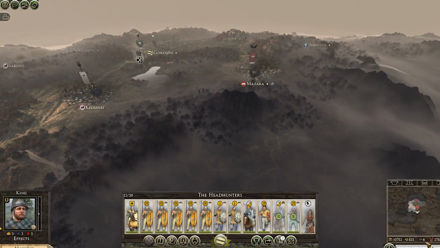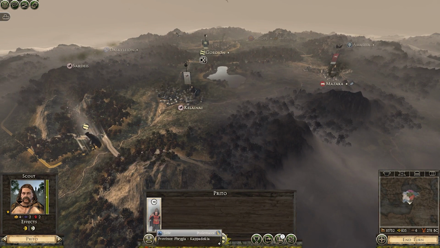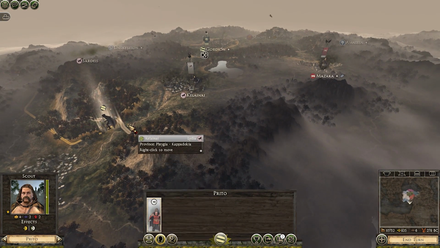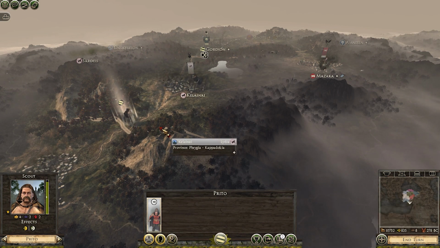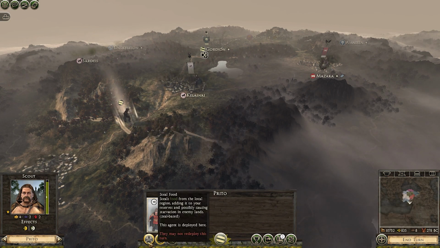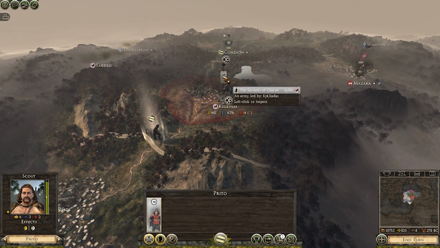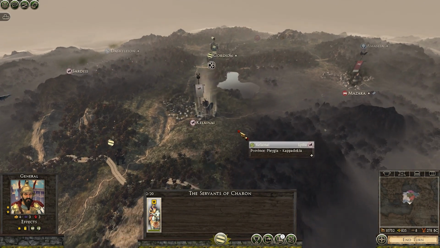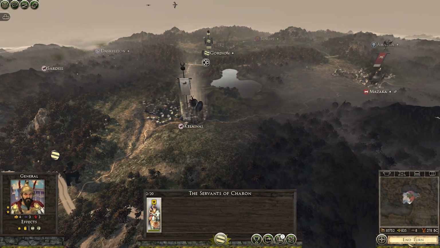Alright. Let's go right here and steal some food. That's a cool thing. If you have some issues with food, just get some spies, deploy them in enemy settlements and enemy regions, and then just steal their food. It also builds up their skills and experience. It's pretty cool. What do they got here? They got some companion cavalry.